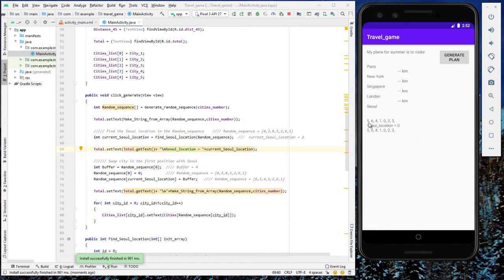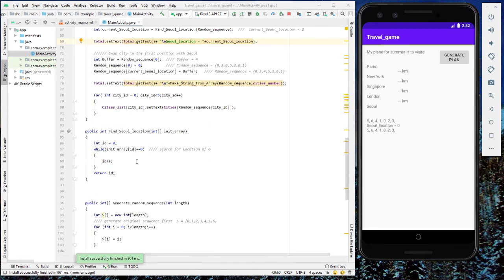Okay, this is our original sequence: 5, 6, 4, 1, 0, 2, 3. What is the location of 0? 0, 1, 2, 3, 4. So here, sole location must be 4, but it is showing 0. It means that there is something wrong with our function, find sole location. Let's look at it again.